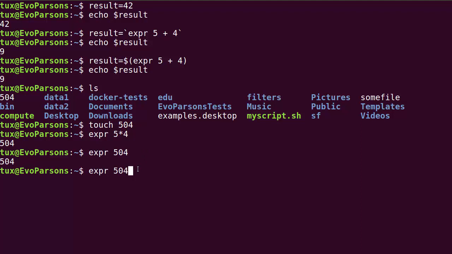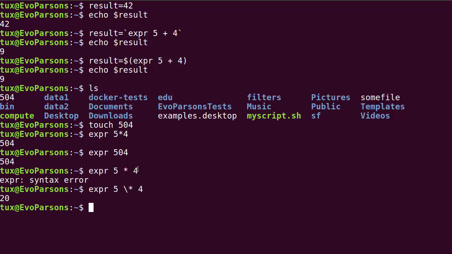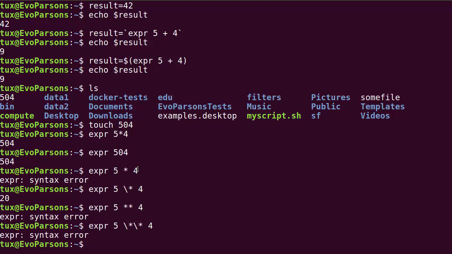Okay, so to avoid all of that, spacing. Okay, and if you do the spacing and you forgot to escape the star, it's going to tell you something, and then escape the star operator and you're good. Last little remark, no exponentiation in expr, so I cannot do things like 5 up to exponent 4. Nope, and I cannot do it even if I try to backquote it; it's not available in expr. So we're going to see other tools that are going to allow us to do this kind of operation more conveniently.